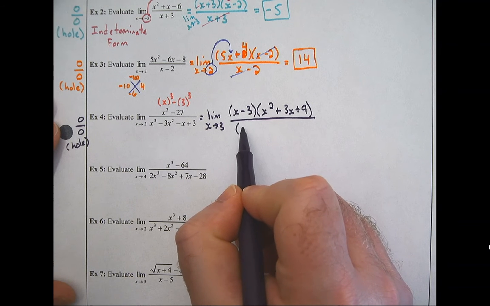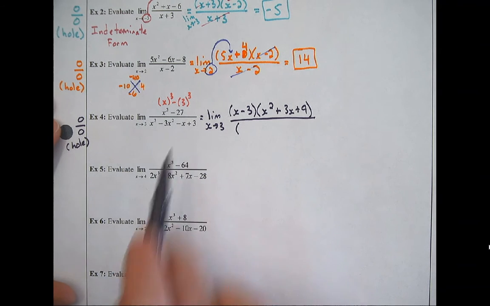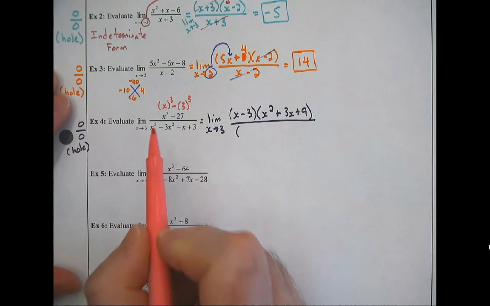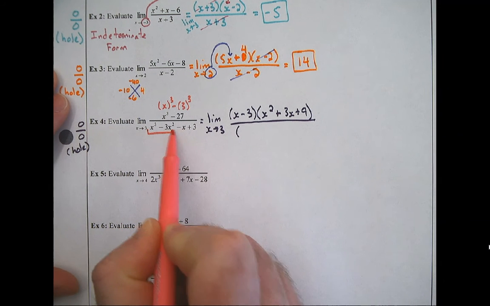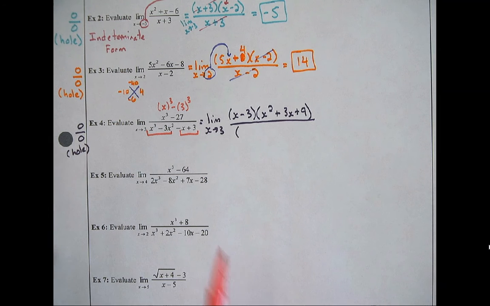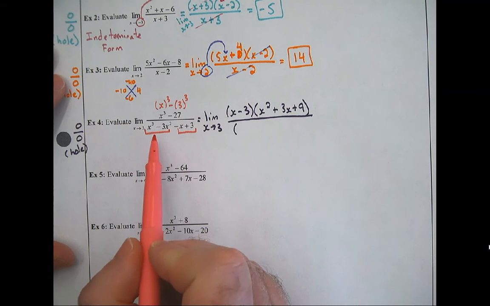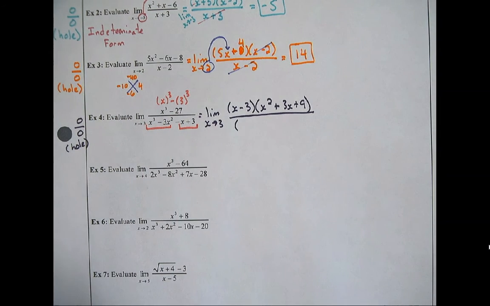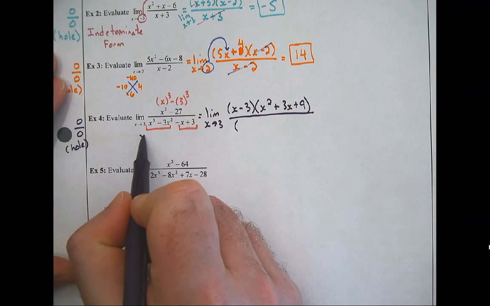x minus... look at the bottom. I was hoping this would just be a nice factoring, but anytime you see 4 pieces, what does your math voice say? Factor. How would you factor 4 pieces? Factor by parts. So that's where I look at these 2 parts, and I factor them individually. So what do these 2 things have in common? These both have an x, so I'm going to take out an x.